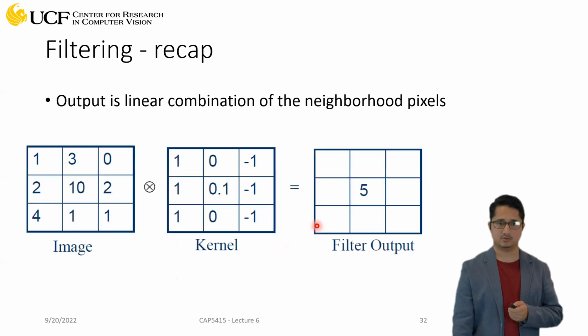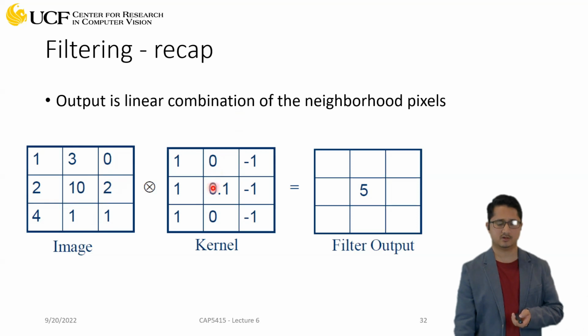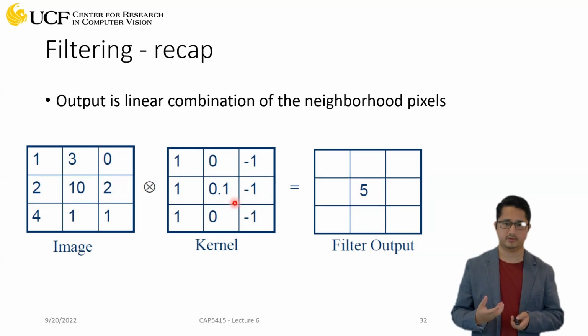Okay, so if this is your image patch, again, it's a very small patch of a big image, and this is your kernel, all you do is you perform filtering, which is just element-wise multiplication of these values, and you can just take the mean, and you can just add up those values. Okay, so this is the basic filtering operation which is performed inside your convolutional neural networks.